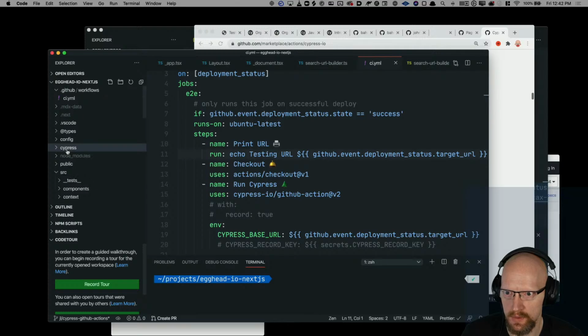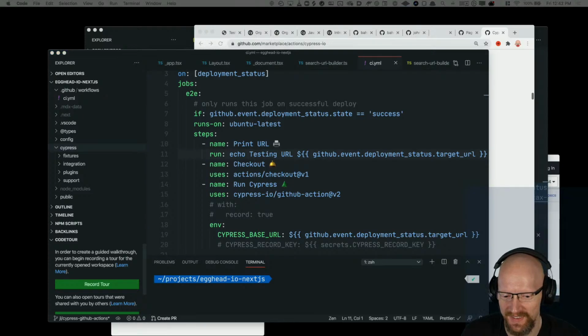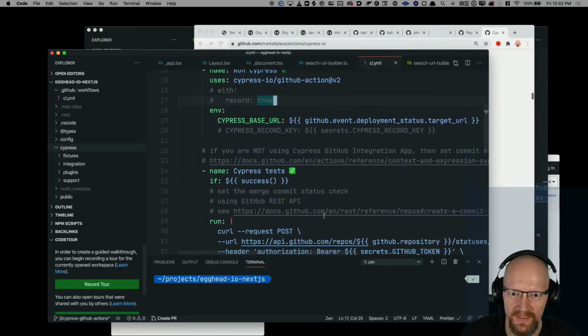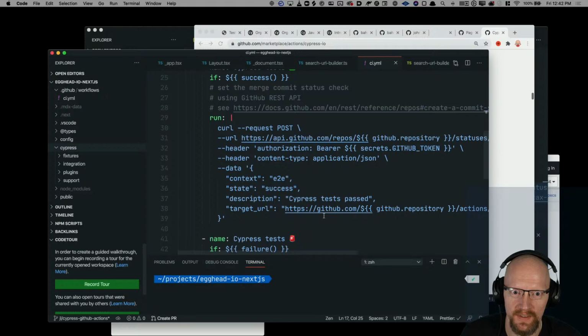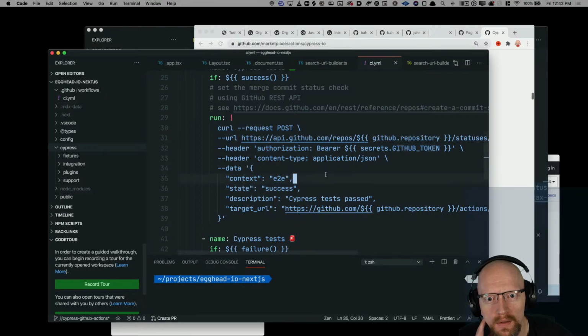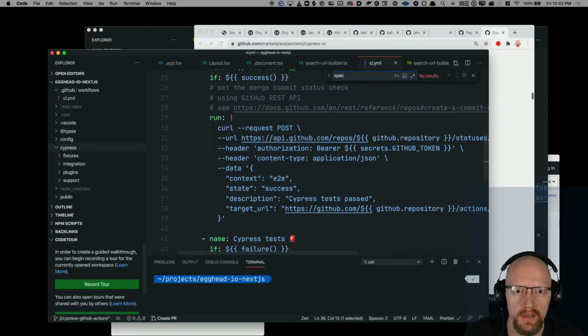So I have a Cypress directory. I didn't see a spec in here, so I assume I use Cypress to set this up.